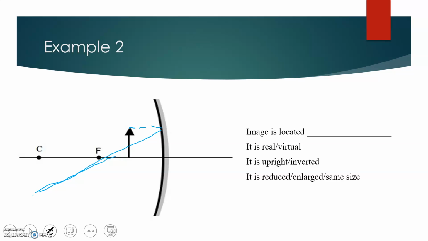Then we're going to go to our second incident ray. Again, we're going to start at the top of the arrow. And that is going to go through F, and that is dotted. Notice that this line would never hit the mirror. So it was never going to reflect. So we can't draw the reflected ray. So this is when we go to our third step. Our third step, we're going to start at the top of the arrow like we always do. And we're going to go through C. So that's the third incident ray.